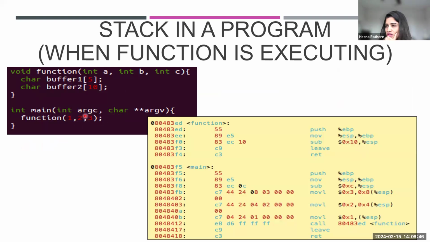So this is the function called 3, 2, 1, which is stored over here. Initially, push the base pointer, push the content of the base pointer to the stack pointer, then subtract certain values from the stack pointer to insert 3, 2, and 1. Then call the function which is at a specific location, over here. In this case, push the base pointer and stack pointer, and then subtract from the stack pointer to store 10. 10 is the hexadecimal version of 16 values, which are in buffer 1 and buffer 2.